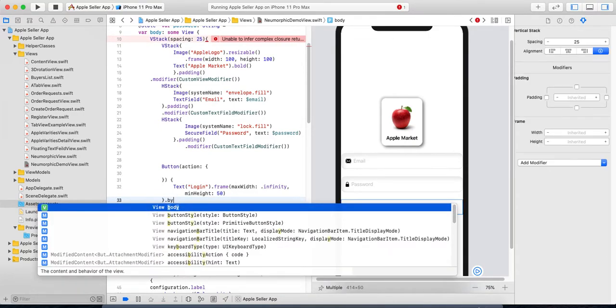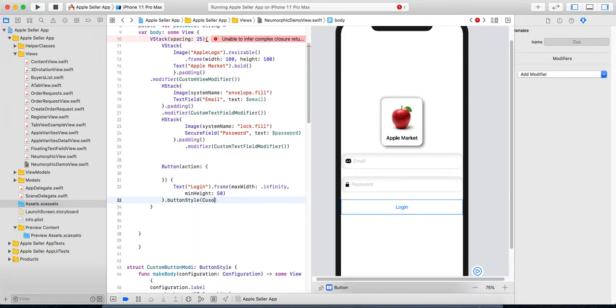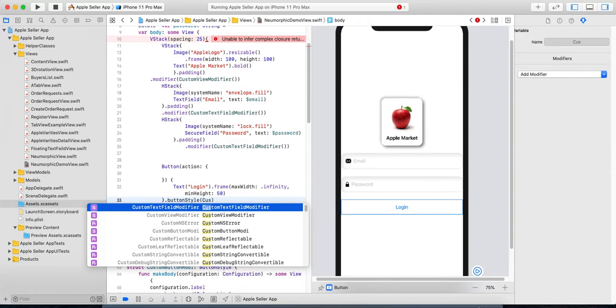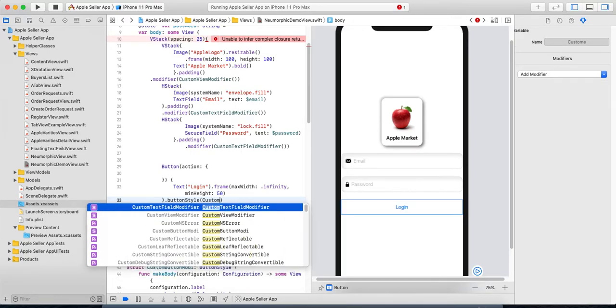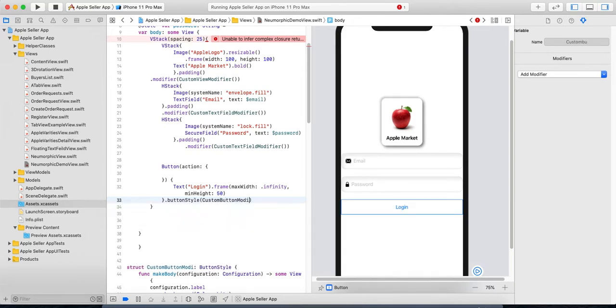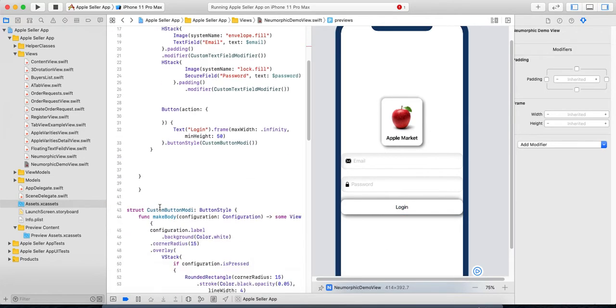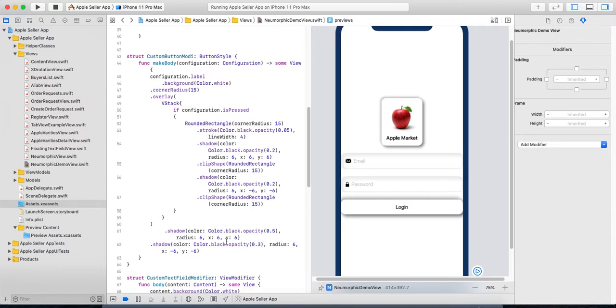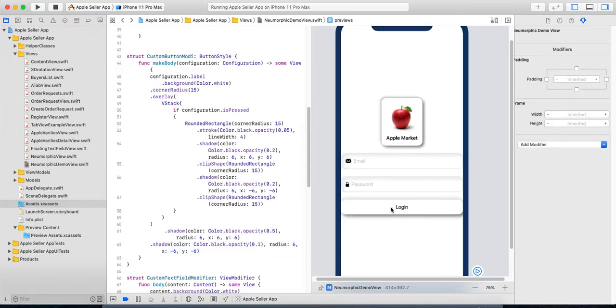button style will be a button style custom button modi, and it will be applied here. So we have enough from top, so we need to make it 1, so there will be less shadow from top.